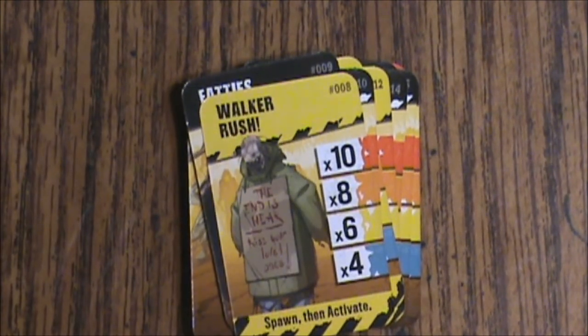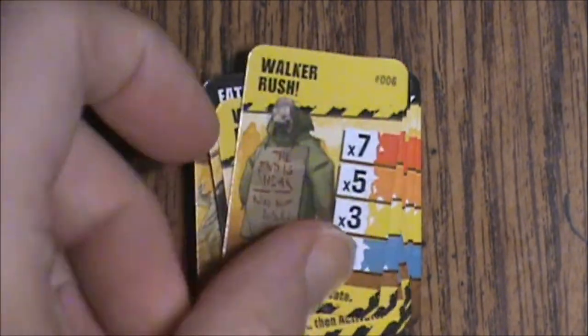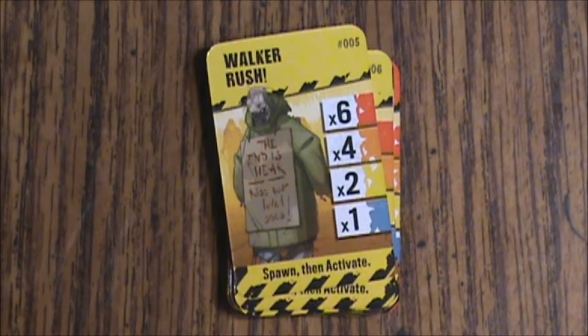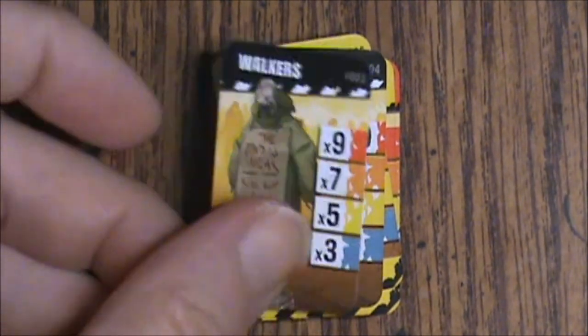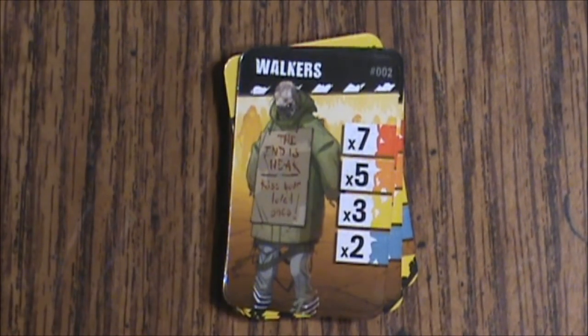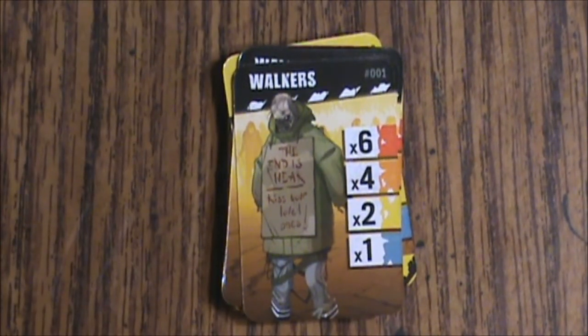Walker Rush. Walker Rush. Walker Rush. Walker Rush. Walkers. Walkers. Walkers. And finally, card number one is Walkers times six.